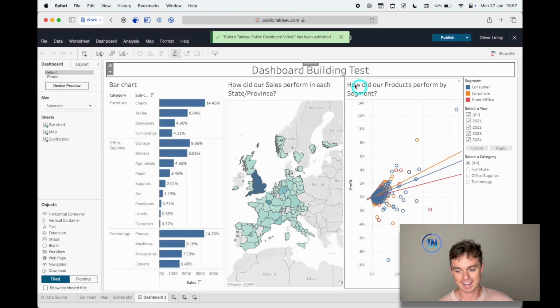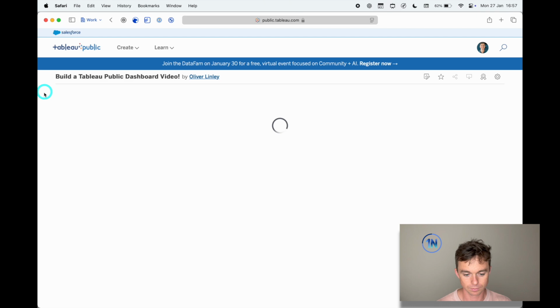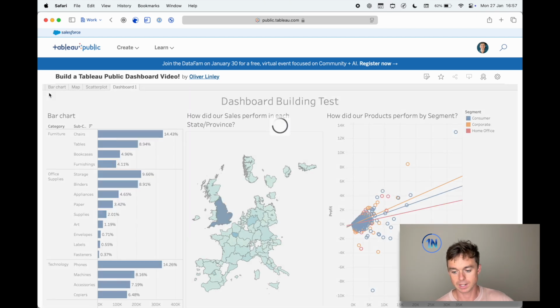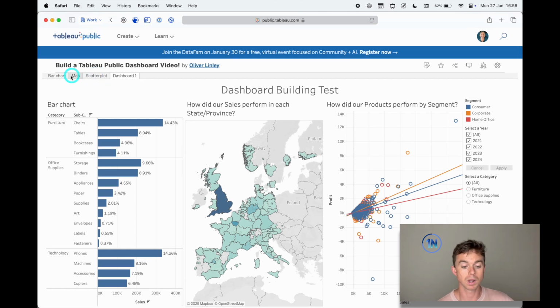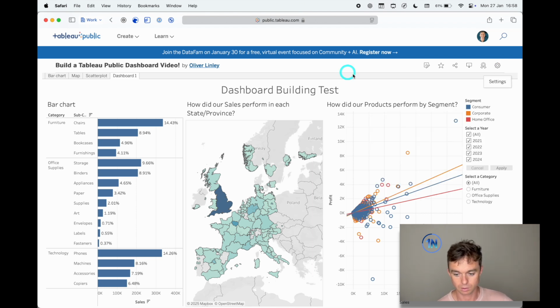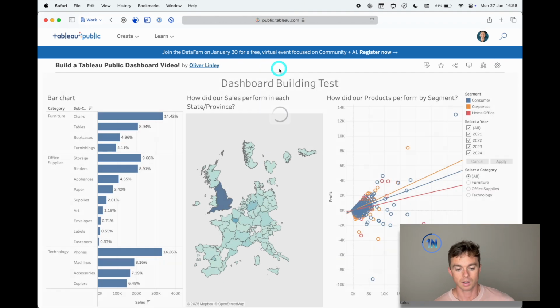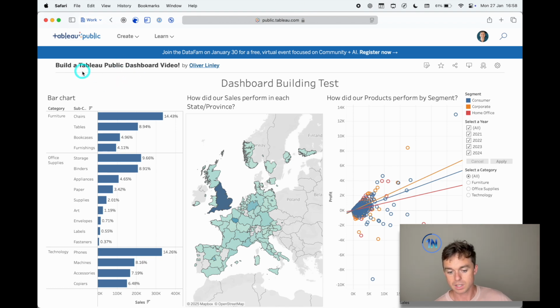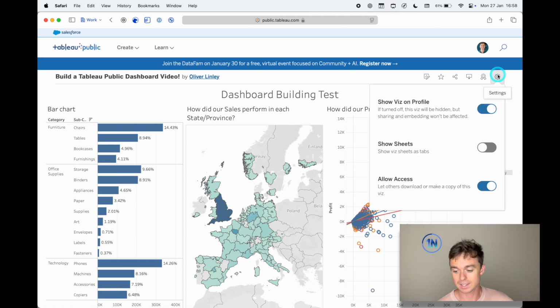Okay, nice. So this has been published. So what I'm going to do is close this now. And here we go. This is what our dashboard looks like. Beautiful. Because I clicked view sheets as tabs, they're all up here. Let me show you what that would look like if it's off. Okay, so we're going to reprocess it quickly. Cool. So that means no tabs. It's up to you as to how you want to show that.